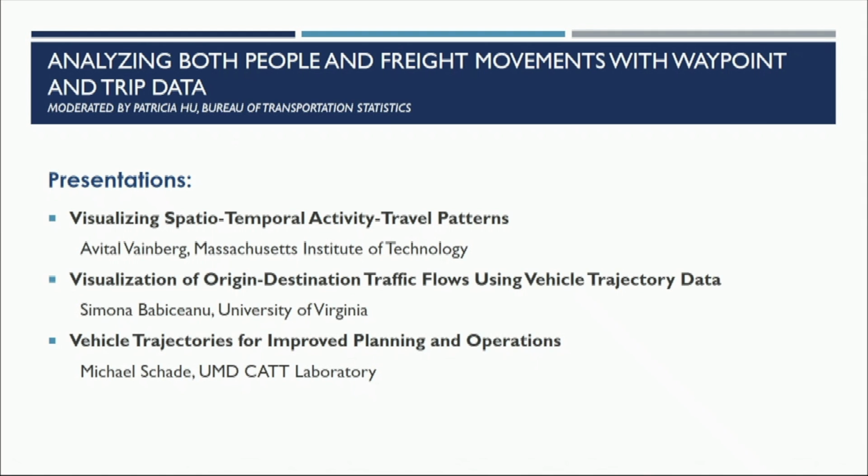So I'm Pat Hu. I'm with the Bureau of Transportation Statistics. I'll be moderating this section on analyzing both people and freight movements with waypoint and trip data. As you can see, we have one presentation dropped out, so we're going to try to give some time back to you, hopefully. So what I would do is introduce each of the presenters, and each one of them has 20 minutes, and then perhaps we can use some time after the presentation for Q&A. If we have time left after the three presentations, we can open up the floor for more Q&As if we want, okay? So our first presenter is Avital Vainberg.